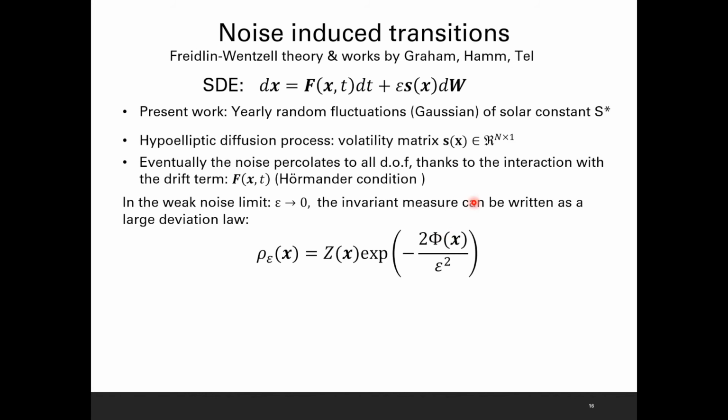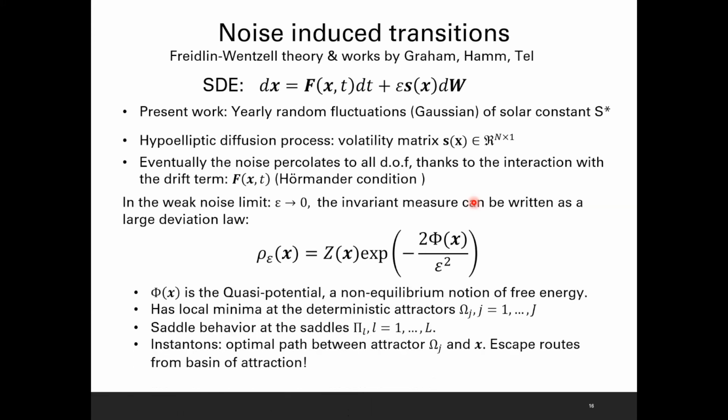So this quasi-potential effectively works as a landscape, and of course, we always speak about the weak noise limit. But effectively the minima of this landscape should correspond to the deterministic attractors, and we also expect it to have saddles near the edge states. The idea is that, as we're going to see later on, the instantons are the optimal paths that connect those attractors with those saddle points on these basin boundaries.